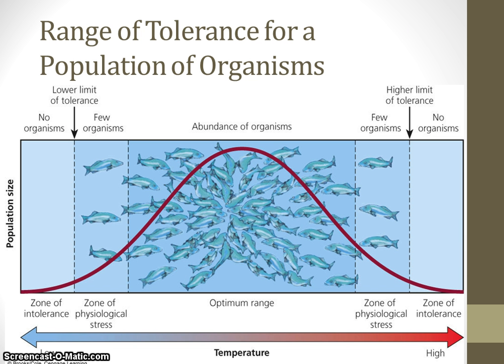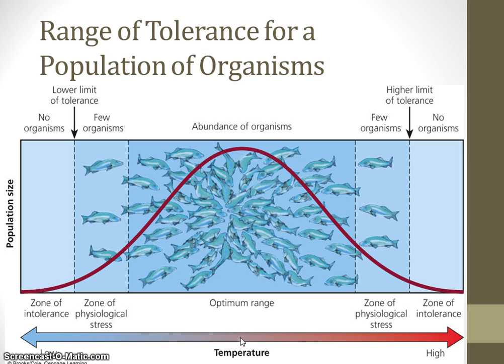In this next slide, we see what that range of tolerance looks like. It's a bell-shaped curve, and we optimally want to be in this middle region where you see an abundance of organisms. In this example, they've given us fish and temperature as the variable in question. When the temperature either gets too high or too low, we start to stress the organisms. Again, we're talking about fish, but it could be plants with sunlight, or the fish in our ecocolumns with ammonia concentrations. And so there are limits.